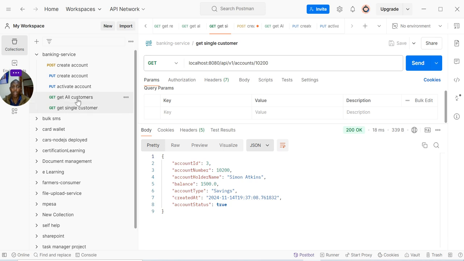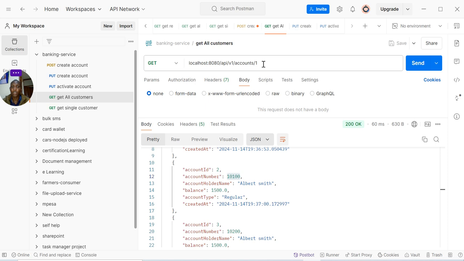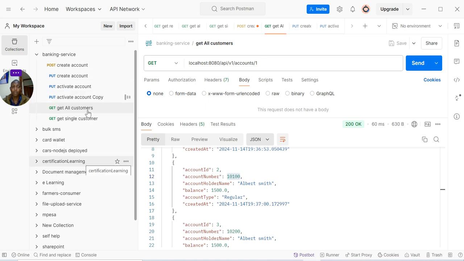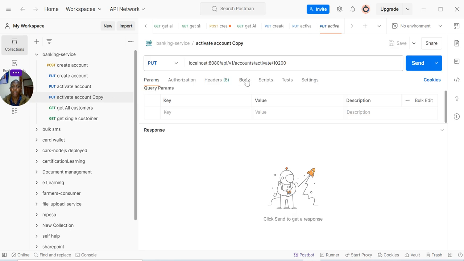I also want to duplicate this, and then instead of activate here, say disable this account.